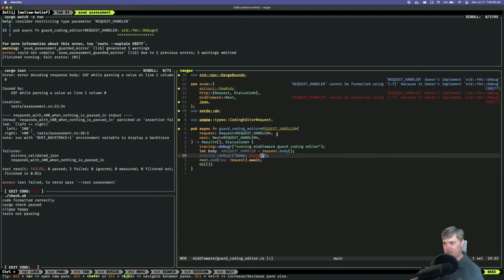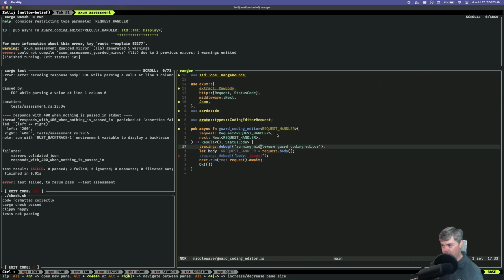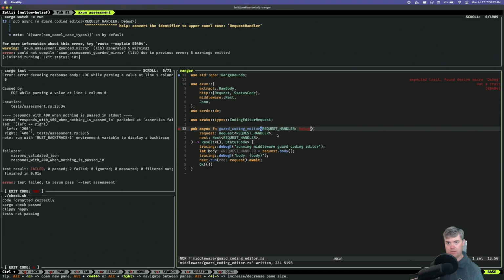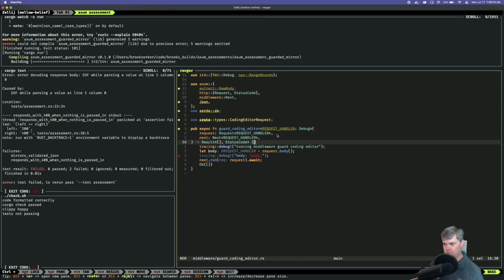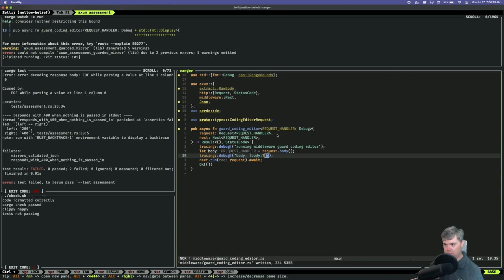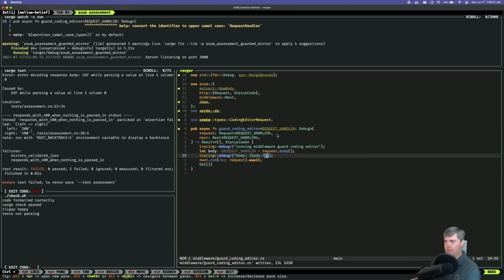Does not implement debug. That's not going to work either. Doesn't implement display. Maybe I can say, hey, request handler needs to implement debug. Okay.